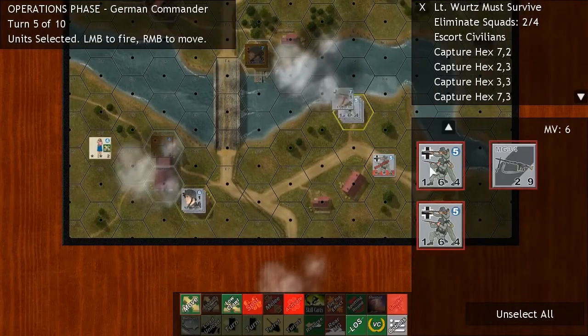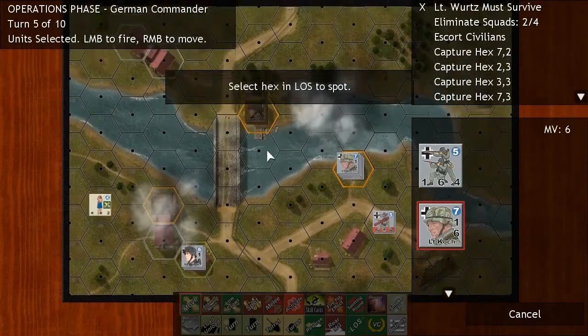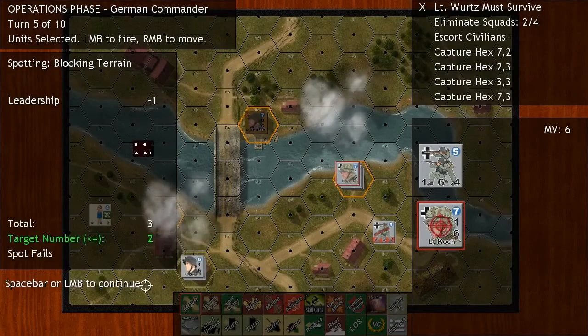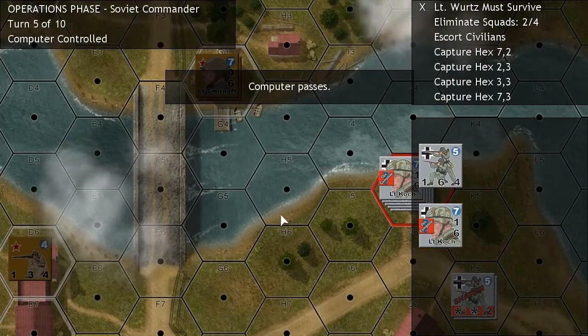Alright, so it's our turn again. Let's get Lieutenant Koch to spot the enemy. You always need to do this because you do lose contact with the enemy if they don't shoot after a while. You know, it's just to make sure. And it looks like he failed to spot anything, so we're gonna have to go with Plan B.